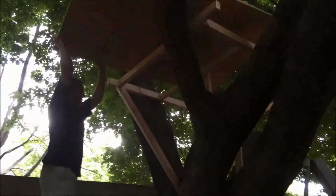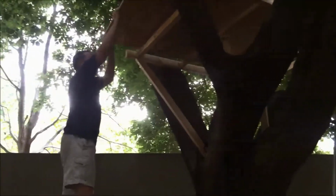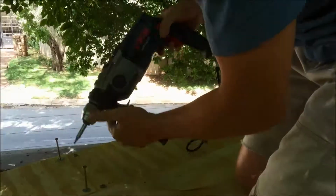Yay! On the top! Hooray! Well done, Dad!